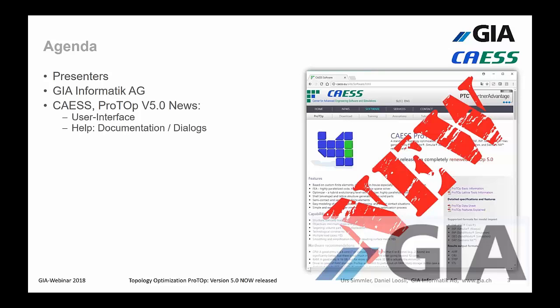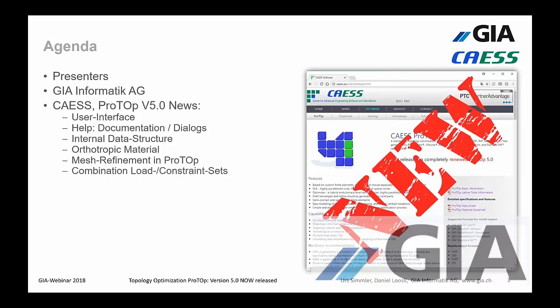Then the topic will be about the new help documentation dialogues. I will talk a little bit about the new internal data structure, about new material laws, and about the new solution within ProTOp. We are now able to do mesh refinements within ProTOp, and quite exciting news is also the new combination capabilities from load and constraint sets.